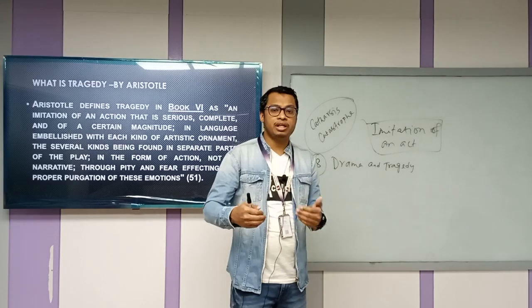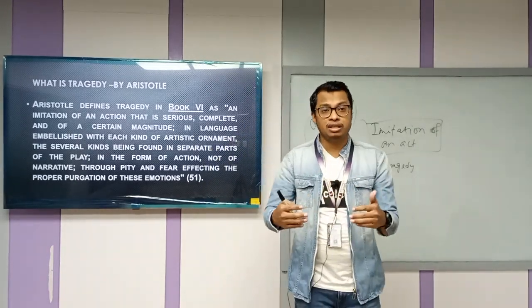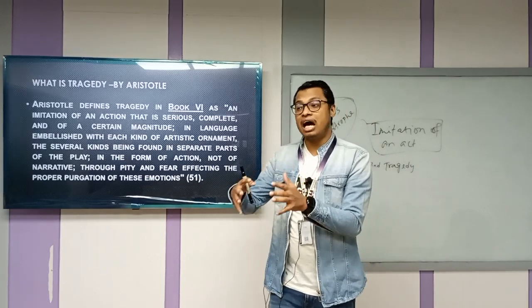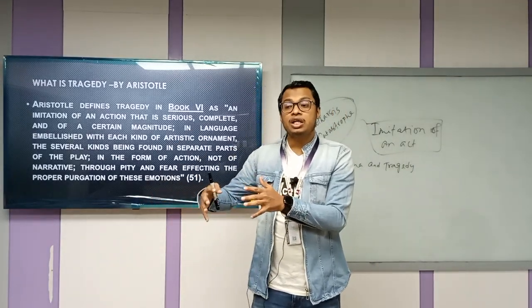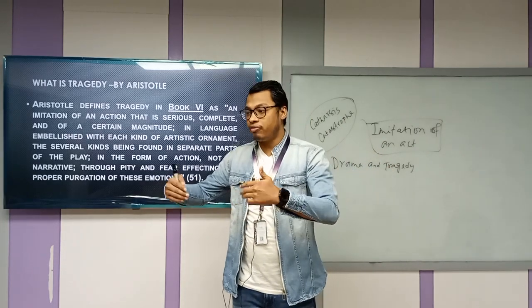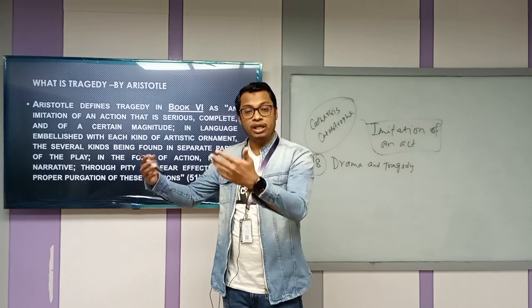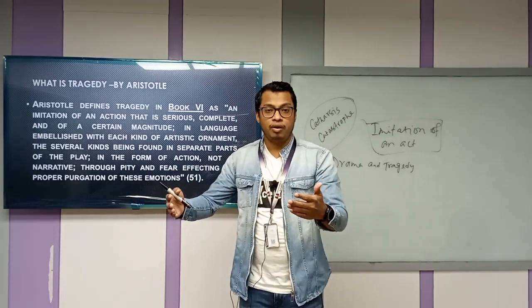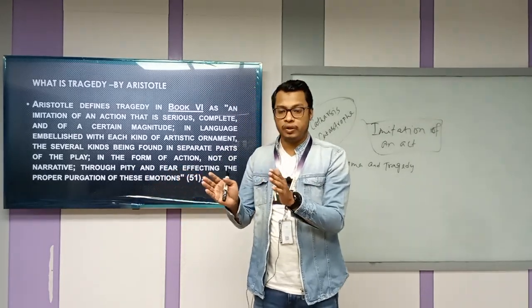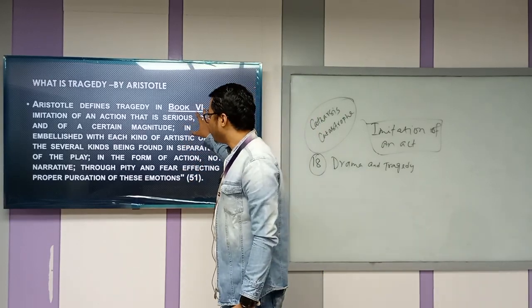So this is something that happens in drama, and this is how tragedy is unique from other dramas. Remember that tragedy is a part of drama, okay? So tragedy is different from other forms like novel, poetry, story. These all are different, okay, clear? So this is what Aristotle wants to say about what tragedy is.